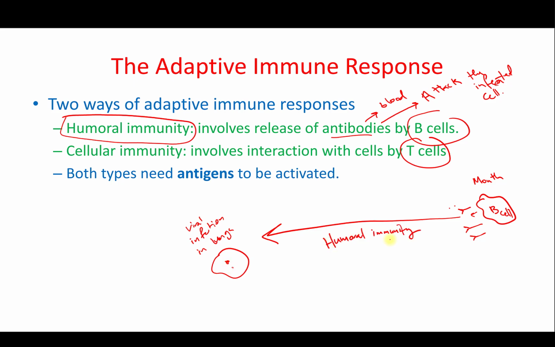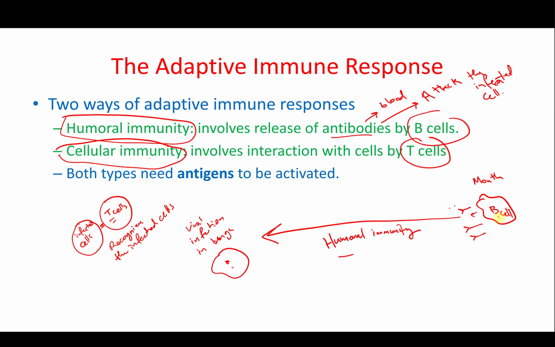The T cells, we call it cellular immunity. Why? Because the T cells need to come in contact with the infected cells. So they need to establish a form of connection with them, and we'll try to understand that. Okay? Technically, this approach is to recognize the infected cell. That's why we call it cellular immunity. This is only for the T cells, whereas the humoral is only for the B cells.